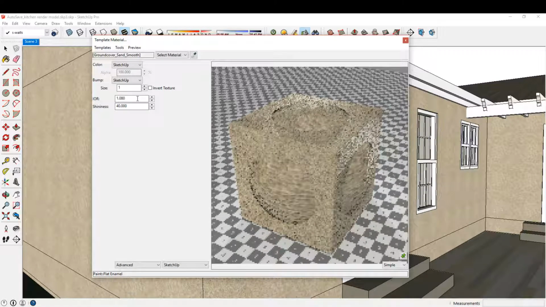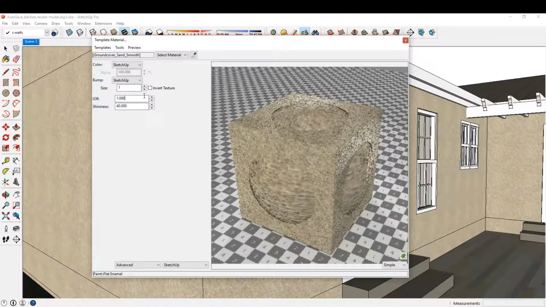When you get into things like flooring, you really don't need a lot of bump to show some effect there. And you can play with some of these other settings as well. So it's real easy to add bump, and just keep in mind that when you do add bump, it's going to add to your render times as well. So make sure you're only adding it to the surfaces where you're really going to notice the bump.